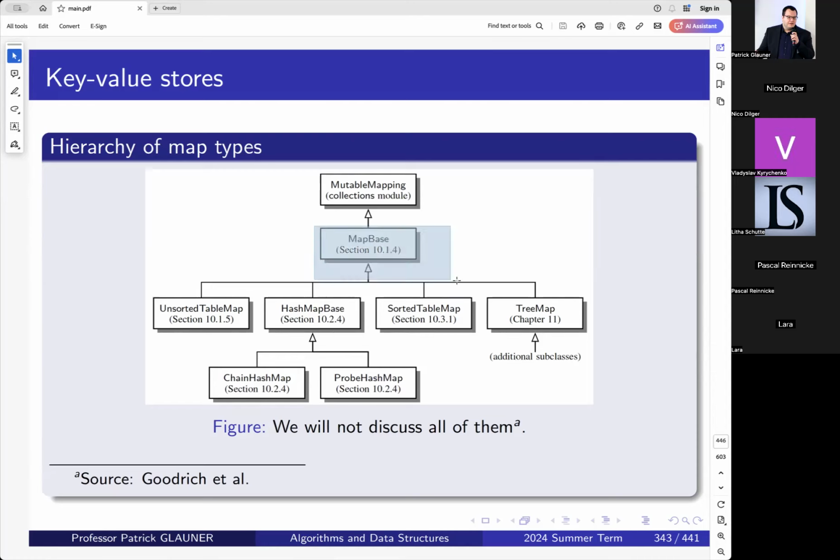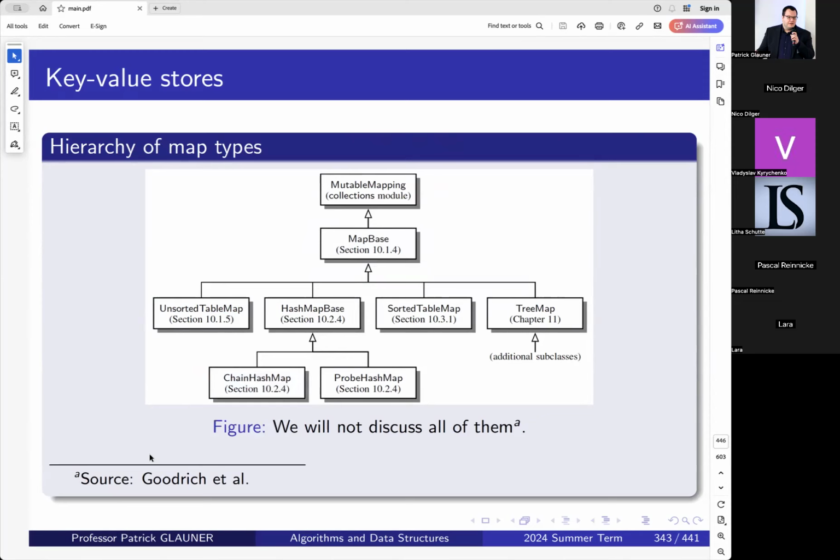What we also need is a map base, and the map base will be a foundation, which just contains essentially a sub or an inner class for our items. And once we have the unsorted table map and the map base, we actually want to implement our chain hash map.